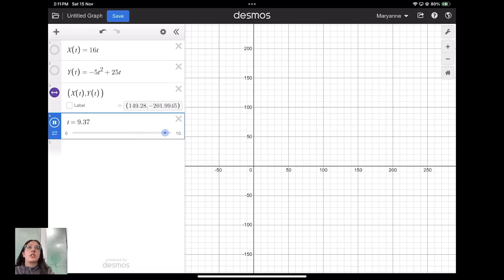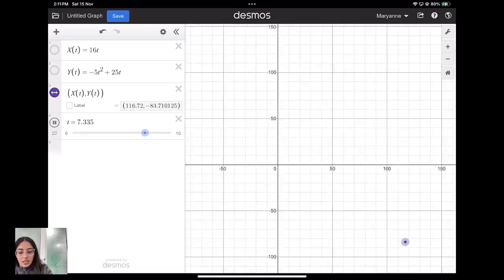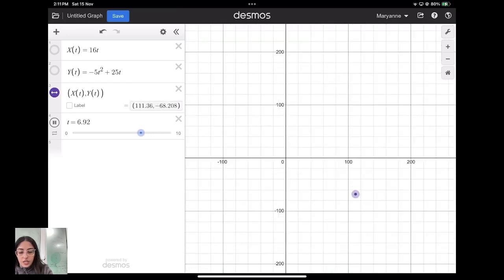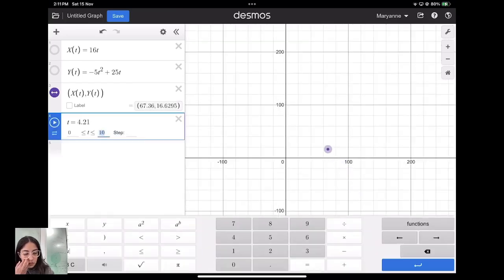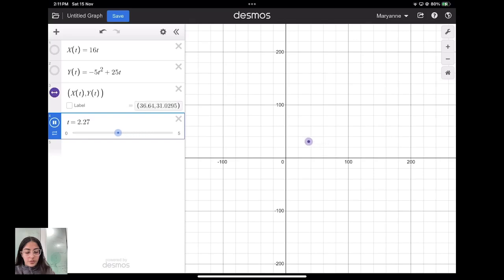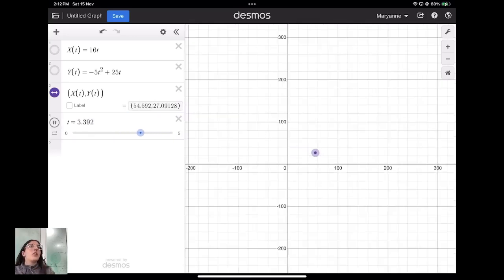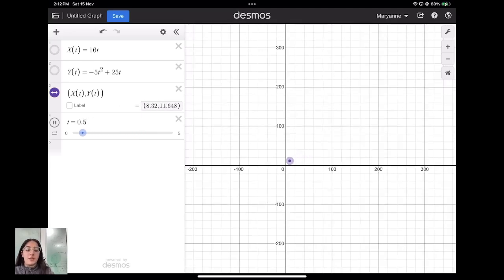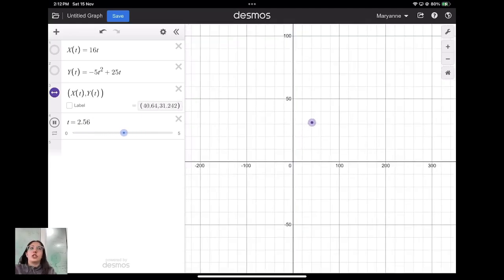Okay, so even when you're studying physics, and we can see it intercepts at, where does it intercept? At around 80. So I think we've got to decrease time a little bit more, maybe to like 5 and see what happens. It's going slower now. Like, hurry up, my dude. Yeah, so we see it goes down and then comes back up. So the cool thing about this is, for example, when you're studying physics, if you ever want to visualize what the projectile looks like, you can just chuck it into Desmos like this and actually see it moving.